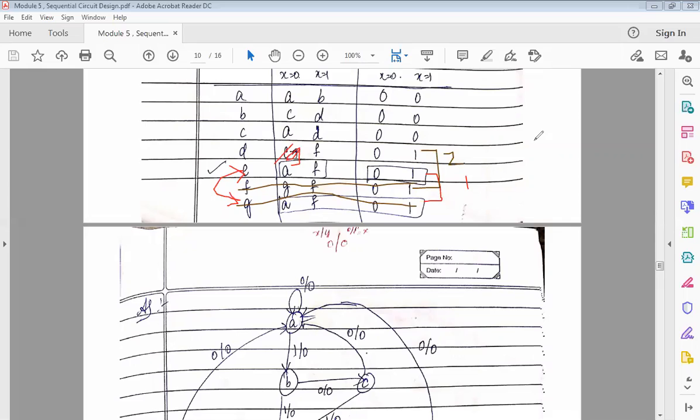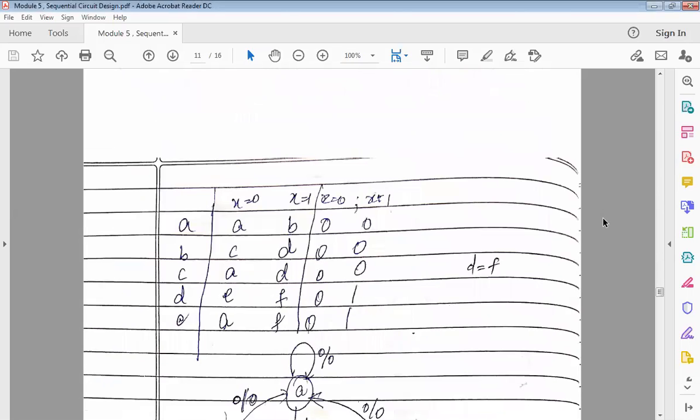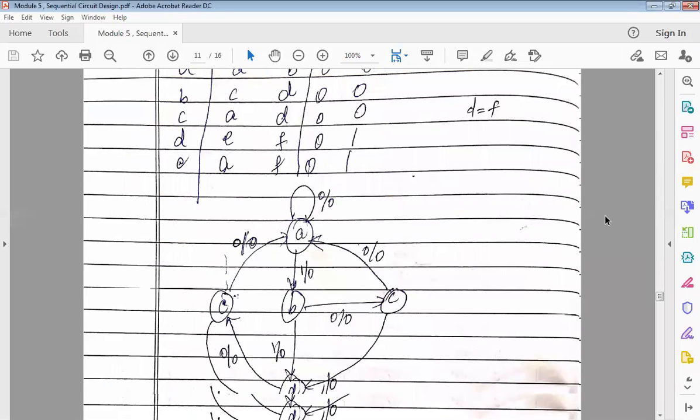Ultimately, from 7, is it 7? 1, 2, 3, 4, 5, 6, 7. From 7, I am minusing 2 states, and then I am finally coming up with 5 states, but doing the same functionality. Keep in mind the functionality is not getting changed. Only the number of states are getting reduced, and the state diagram looks much better, because it's less occupied and looks more clean, right?